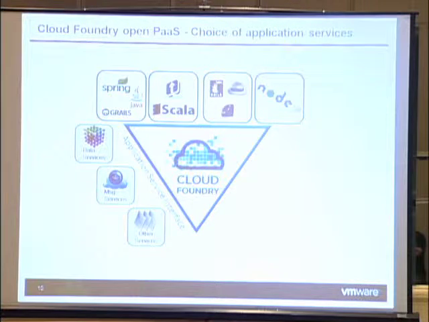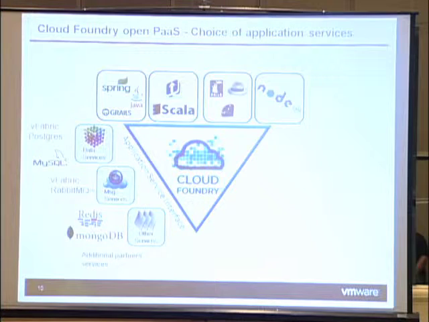Cloud Foundry supports services, and there's a protocol for how you interact with services, and they can be used. So there's data services, messaging services, other things. And various things are built in. MySQL is part of it. Redis, other things. So vFabric, MySQL, Postgres, RabbitMQ, Redis, MongoDB, so on. And then other things could be added.